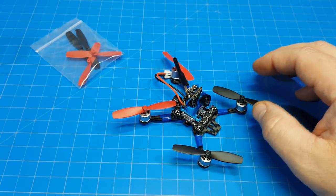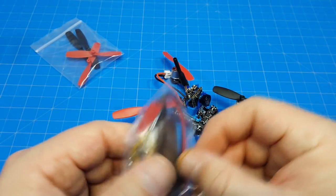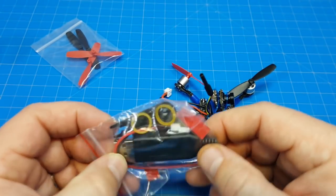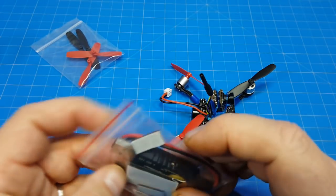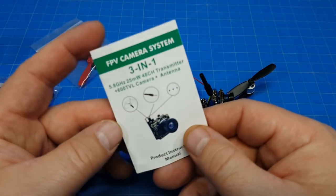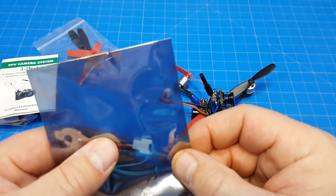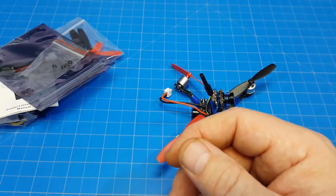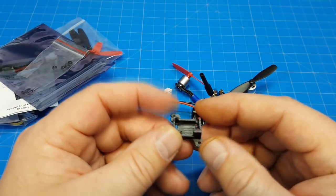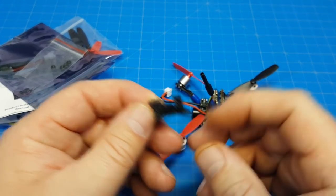Let me show you what else comes in the kit. We've got some double-sided foam tapes, some rubber bands, and there's this on the frame. We've got a USB charger, a prop picker, some Velcro, and a little map for the VTX camera 3-in-1. Here's the battery connector, which I did not use. And here's the camera mount — this is printed in PLA, I believe. In much of a crash, this is probably going to snap off, and you can see it's not printed very well — it's got lots of stringies.